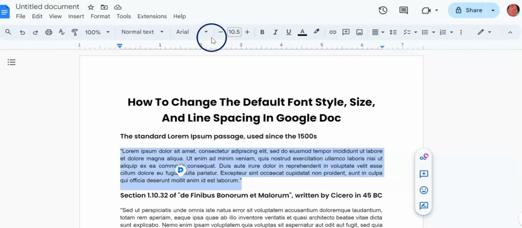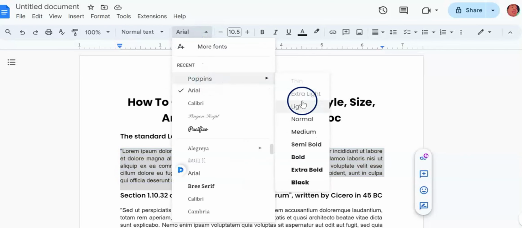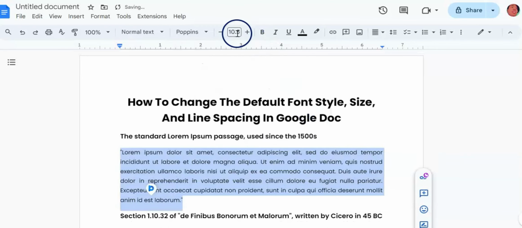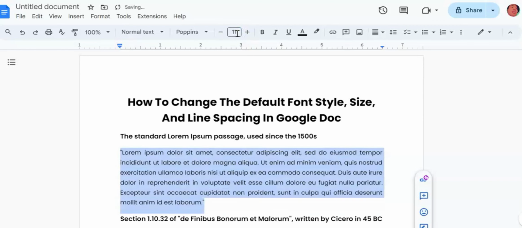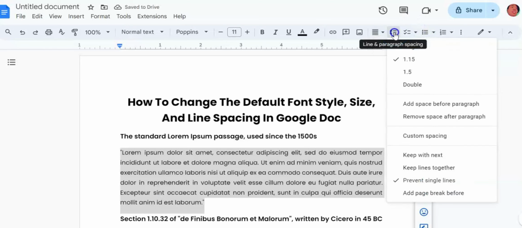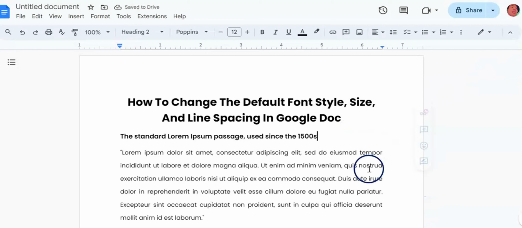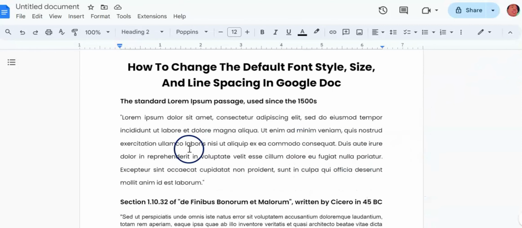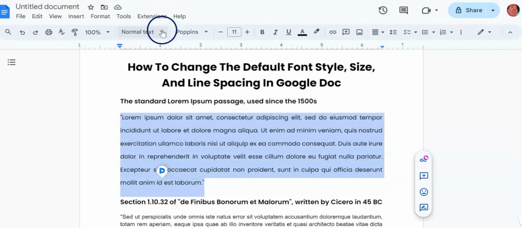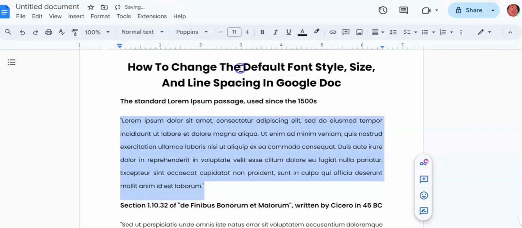The next thing I want to do is my normal text. At the moment, my normal text is Arial. Again, I want it to be Poppins, and this time I just want it to be normal. I want it to be about a size 11. I want it to be justified, which is great. The spacing, I might do 1.5. So now anytime I use normal text, it will have these key features: Poppins, normal, justified, and 1.5 spacing. All I'm going to do is highlight this, go to normal text and update.